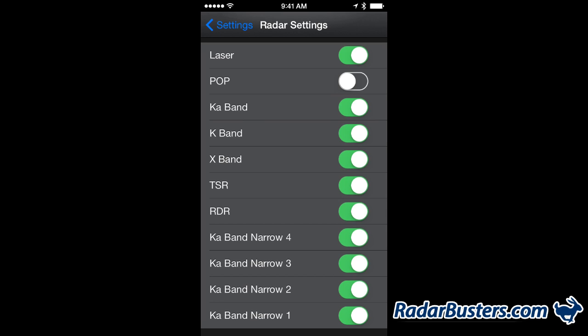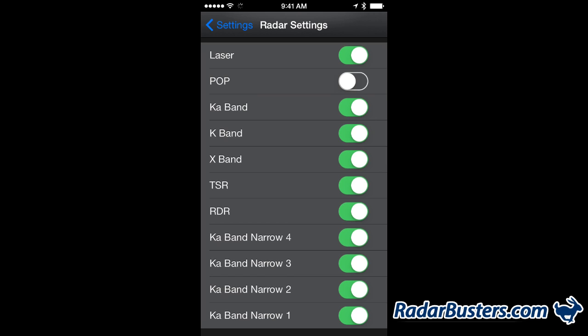Because of this, you have a better chance of being struck by lightning than ever being hit with POP mode. And if you do activate POP mode, you're opening up your detector to receive a lot more false alerts. So our recommendation is to keep it disabled. The next setting we have is Ka band. Ka band is the widest radar band your detector has to scan. However, there are only 3 segments of the Ka band used here in the US by police.